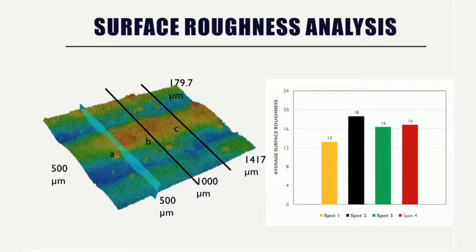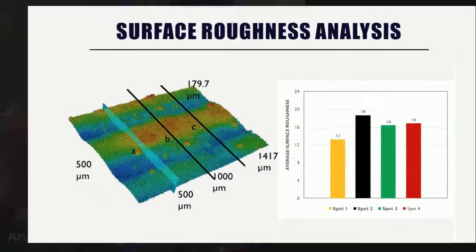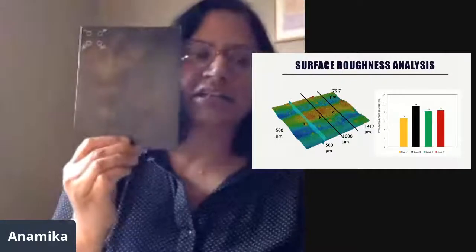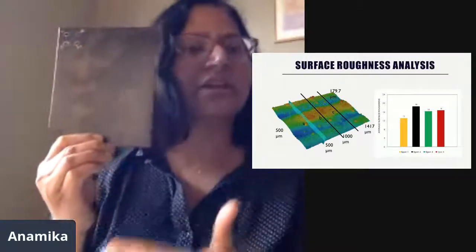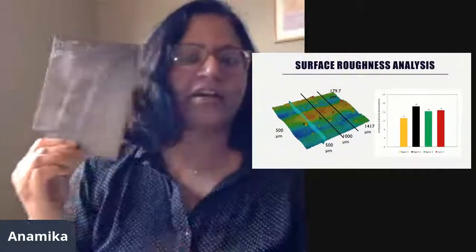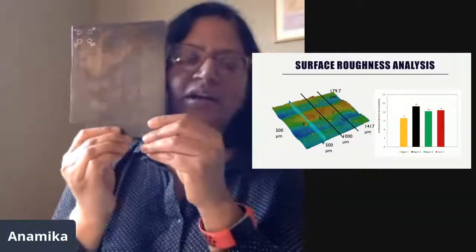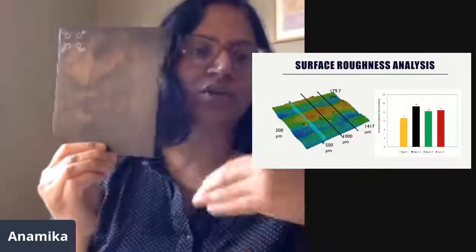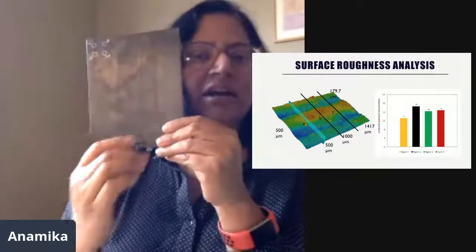When we get material like this, the same material that I was showing you, if I rub my finger through it, it is very rough. I had sent some samples, and if you are doing it in your class, you'll get some samples for that. It's a very rough material, and the reason it is so rough is the way the 3D printing works. It's printed in layers, and you get that feeling of the layer. So we want to analyze how the as-built sample is.